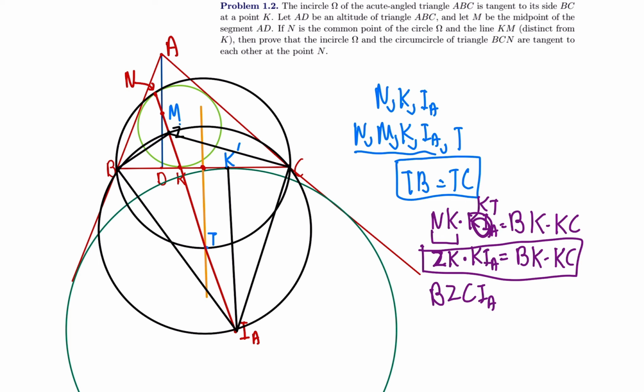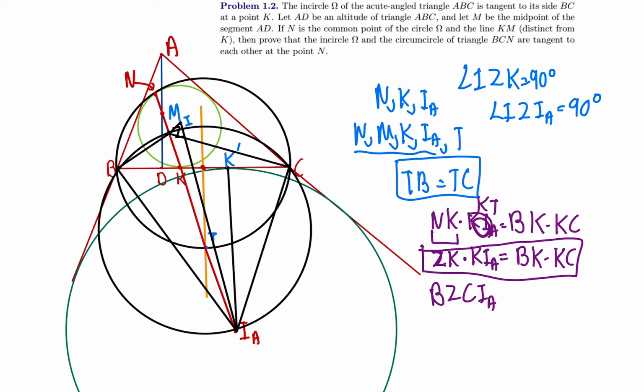So let's just put in the incenter right there, incenter I. And so we know that Z is the midpoint of NK. Therefore, triangles ZIK and ZIN are congruent by SSS congruence, since ZN is equal to ZK. Therefore, angle IZK is equal to 90 degrees. In particular, angle I Z I_A equals 90 degrees. And this means that Z lies on the circle with diameter I I_A.